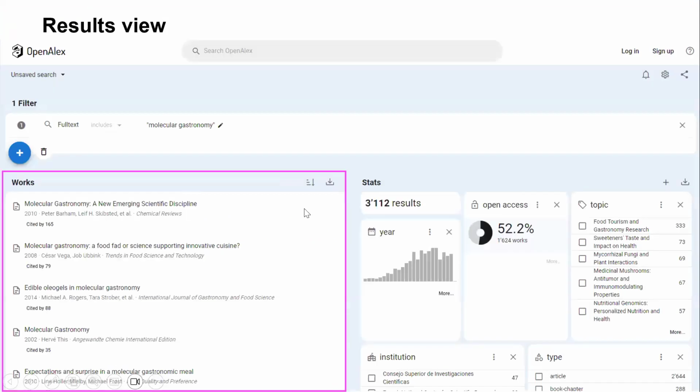We get a results view where we have a list of what is found, and so all of these somewhere have molecular gastronomy. May that be in the abstract, or if it's open access, it can also be in the full text. And we can sort them. So by default, they are sorted according to importance. I haven't really checked how they calculate that, but I guess it's not easy to understand. So typically I would look at what is the newest, or some people might also be interested in what are the most cited works, because they might be more important to have a look at. So that's something that you can do.